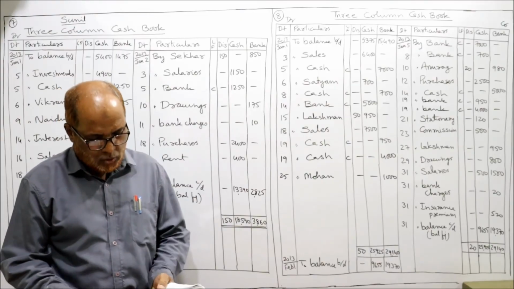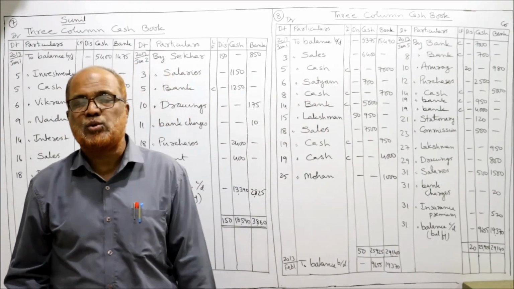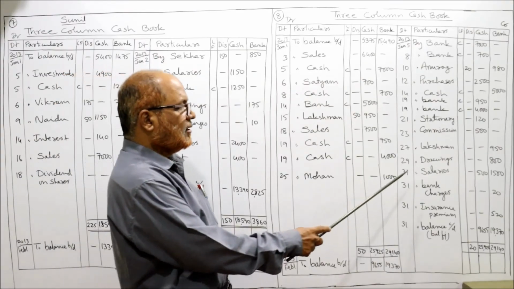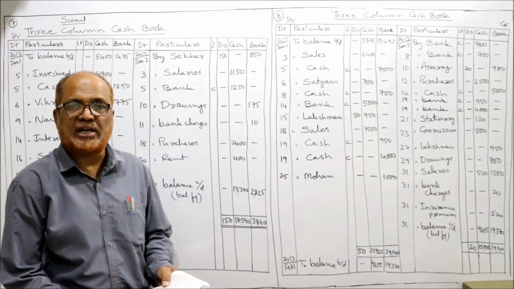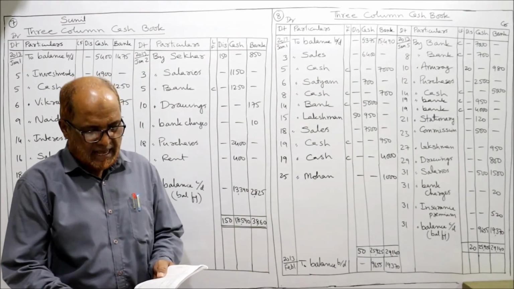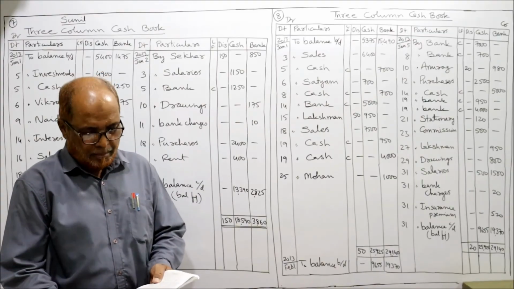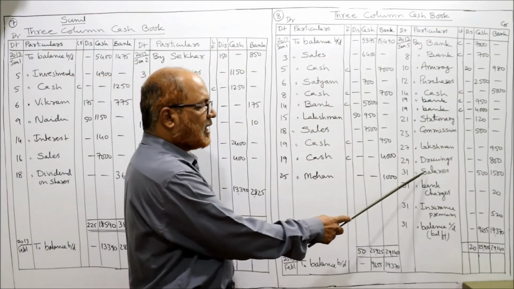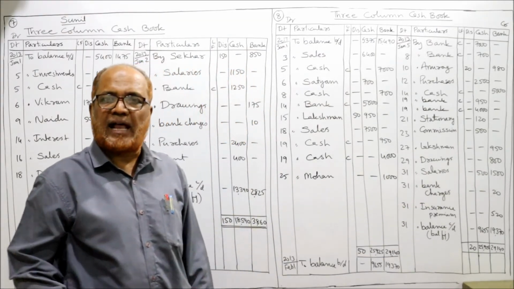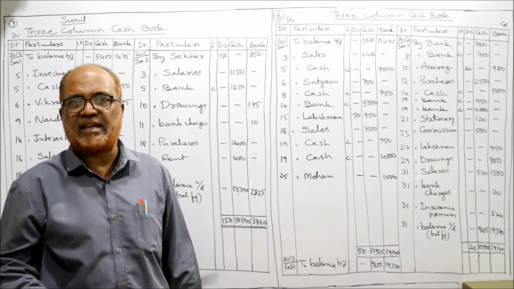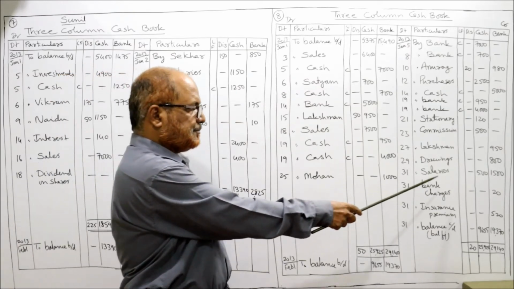After 27th, 29th. Drew a check for rupees 800 for personal use, drawings. So here 29th date by drawings 800 rupees bank column because check is withdrawn. Paid salary by check 1500 and by cash 500. 31st Jan. Paid salaries. So by salaries check issued 1500, cash paid 500. So salary is paid through bank as well as cash.